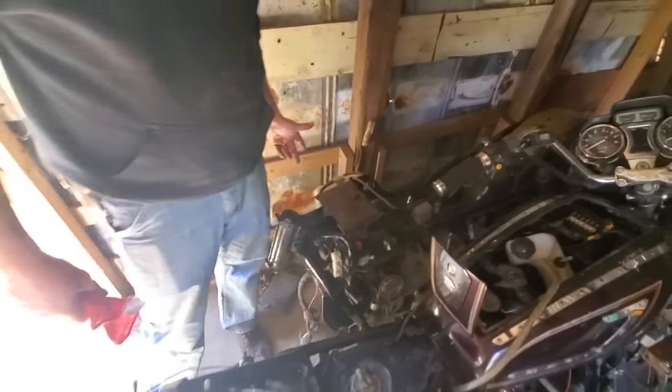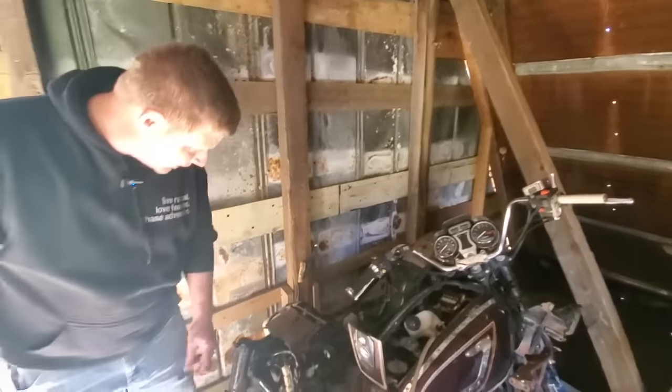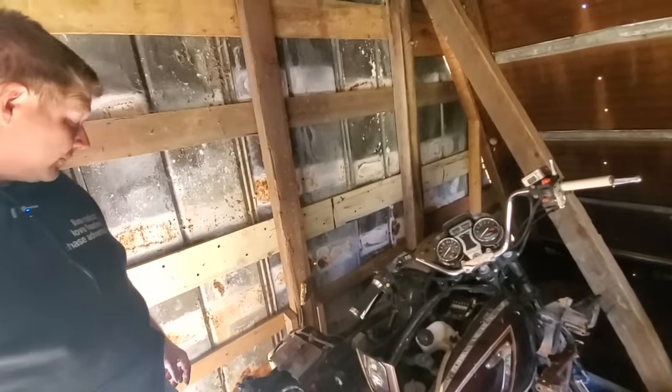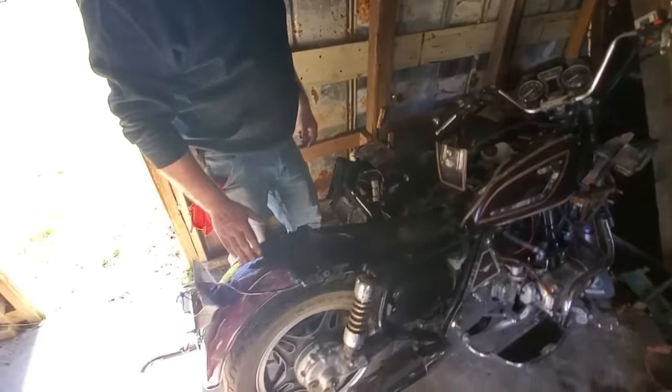And was it a Goldwing? Yeah, it was. Somewhere along the line, it was a Goldwing. Don't know what year because the VIN tag's gone. That's probably just going to go to the scrapyard. We'll get this bike stripped down, but it's basically just fender, false tank.